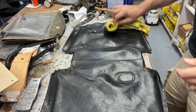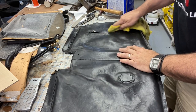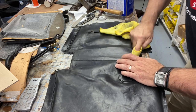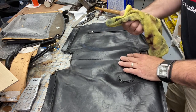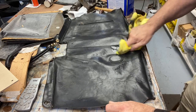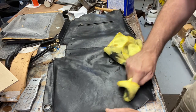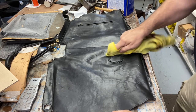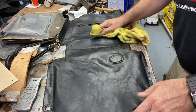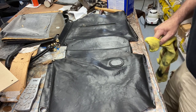All right, let's continue. So now that we've got the bag all apart, we're going to take a little bit of acetone and clean the surface of the bag. Nothing too harsh, just a light rub across the leather surface there. That'll take some of that dirt off. We're not really stripping the whole surface or removing the black dye. We're just going to prep the surface so it can take new dye well. And that's about it. We'll let that dry for a little bit and come back and apply a thin coat of black. One coat, and we'll see what it looks like. All right, let's continue.